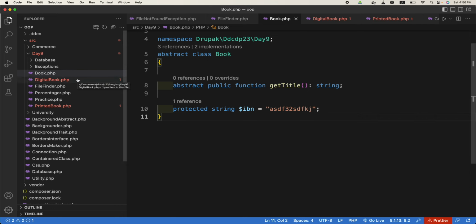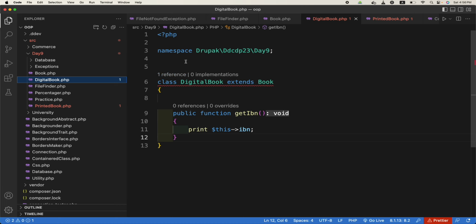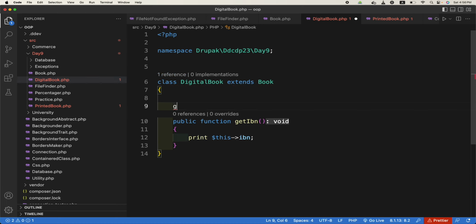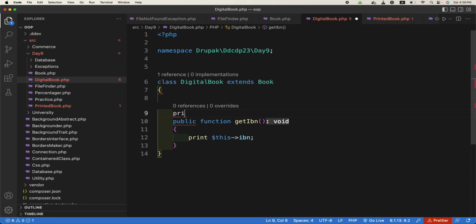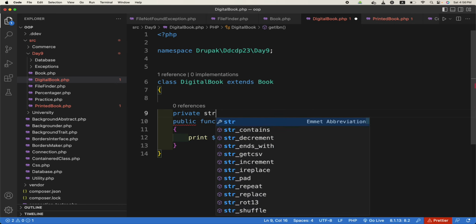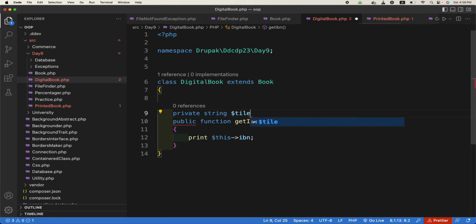And here we need to have one, public or maybe private, because we are using private string title equals "Introduction to programming digital edition", right?